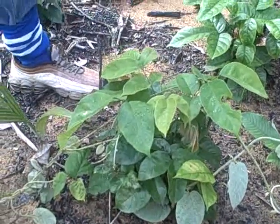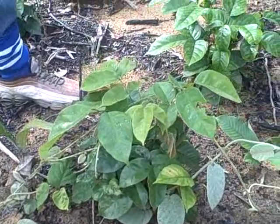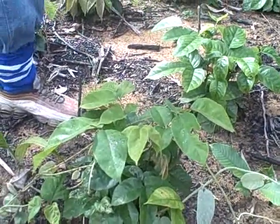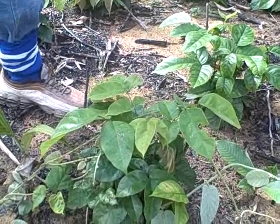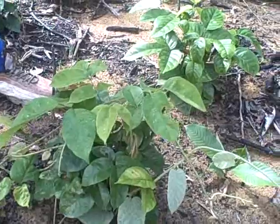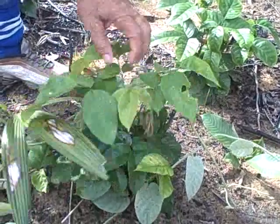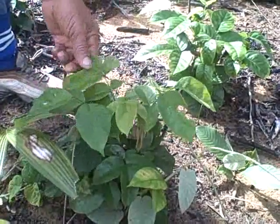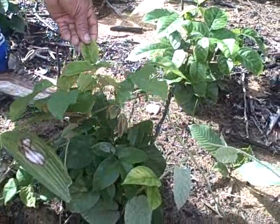That's the base for the curare. How can you recognize it when you see it? It's the poison that they use — natives use a blowgun. That's the base for it, right? How do you know what it looks like? We know by the leaves, mostly. And we recognize this bad plant anywhere.